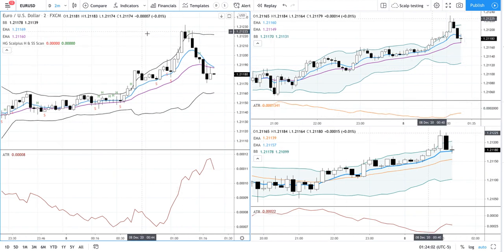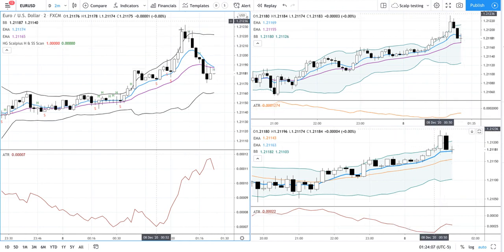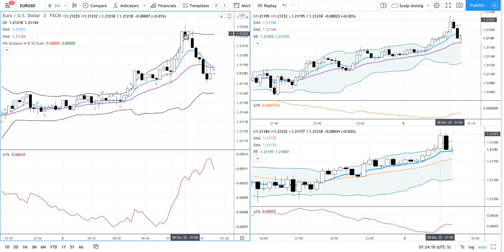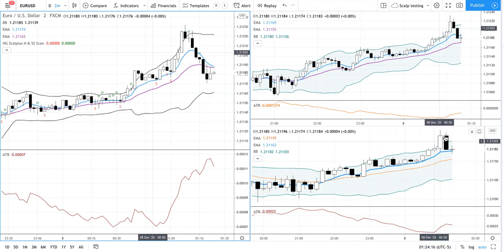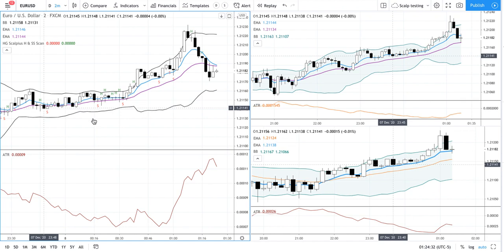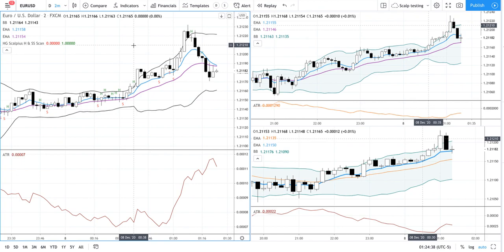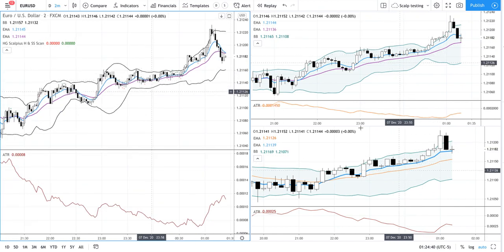So the first one is obvious. If we touch the Bollinger on the 2 minute, if we also touch the Bollinger on the same candle on the 5 minute or the 10 minute, or up to one candle to the left or one candle to the right, we consider that confirming evidence. So you can see that a reversal from a point that touches the 5 minute and the 10 minute is an entirely different proposition from one that's just fucking around in here, right? Completely different thing. The odds are much, much stronger. That's the first type of confirming evidence that we have.